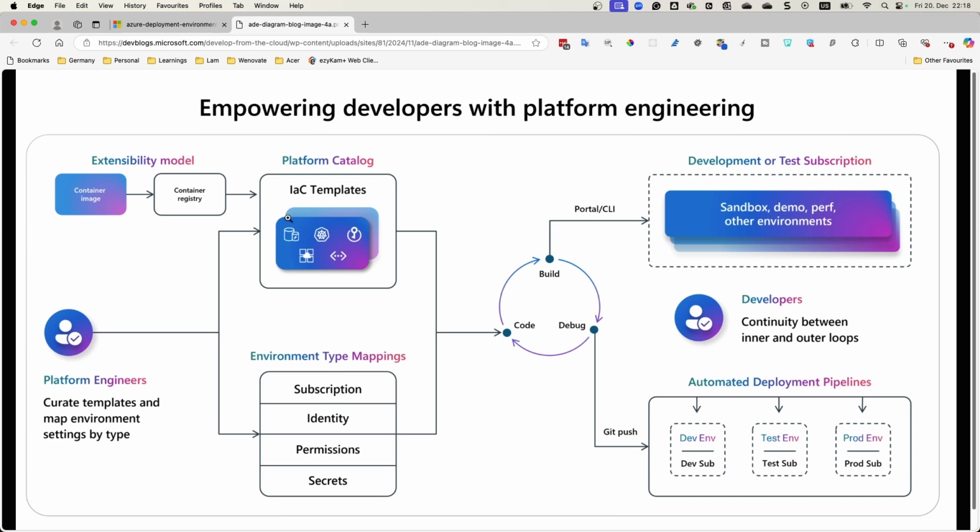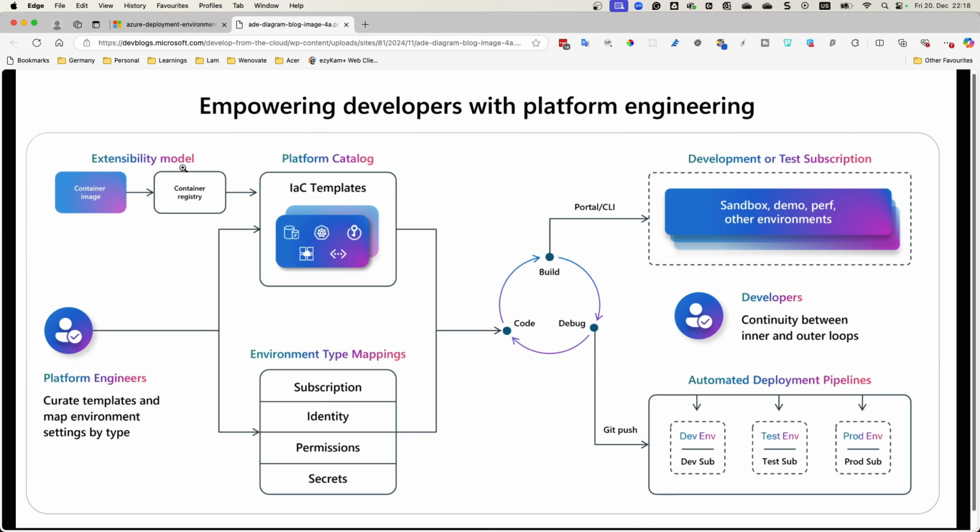They can also be infrastructure as code defined using Terraform, using Pulumi, or all the different infrastructure as code platforms supported by the extensibility model. And we will get into this in a bit, what exactly the extensibility model is, how you use it, and all.